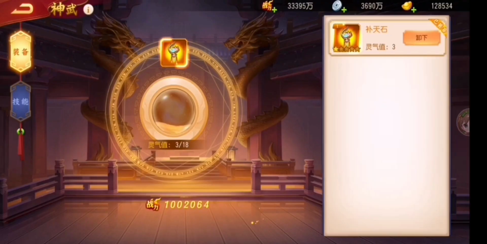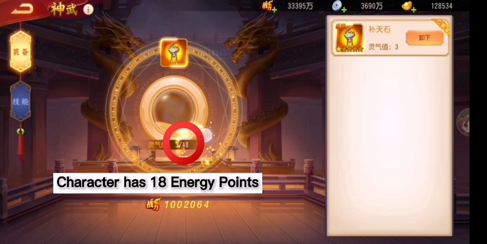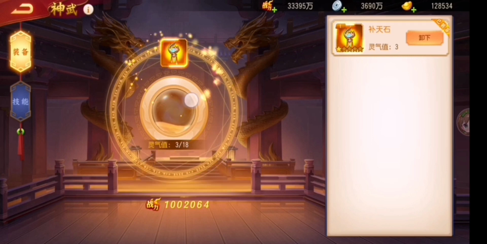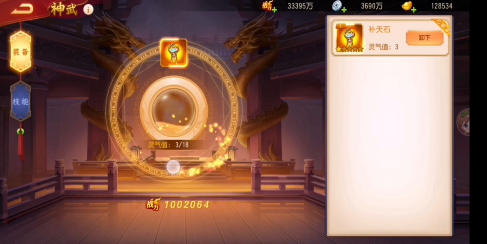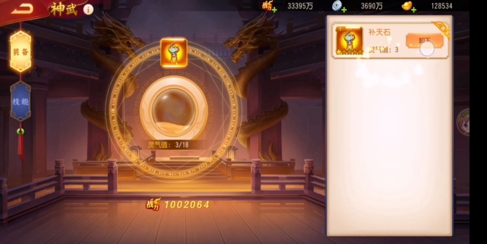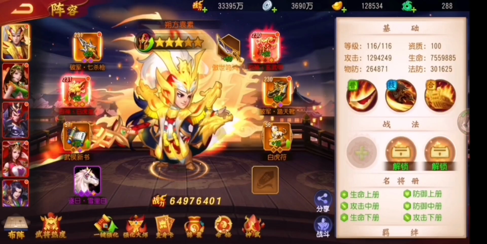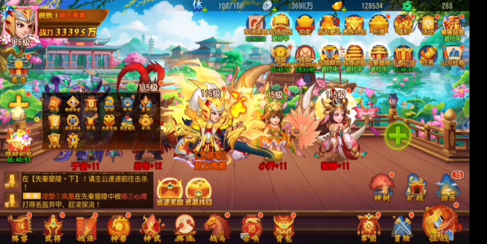You can use the item here. I'm using one item. One thing I want to say, you can see the number 18 here. Okay, this is something like energy points. So using this item will consume the energy points. You only have 18. So when it is full, you cannot use any more item. Okay, you can see the tree here. This item needs 3 energy points to be used. Okay, so there's a limitation on the main character.